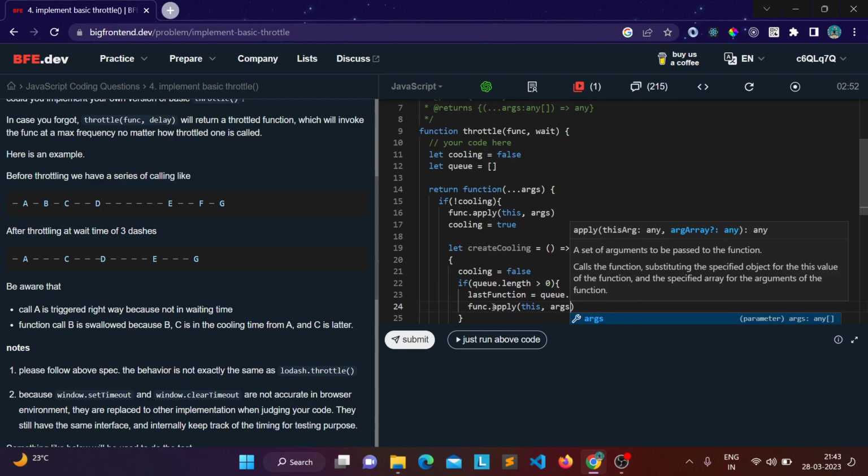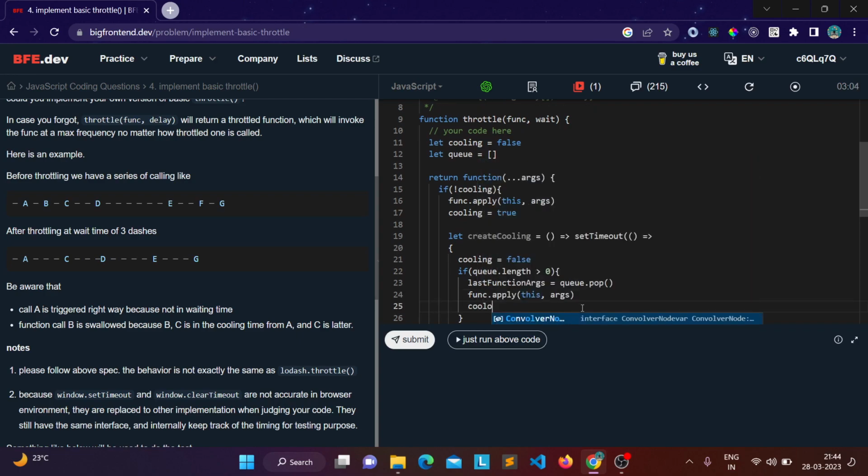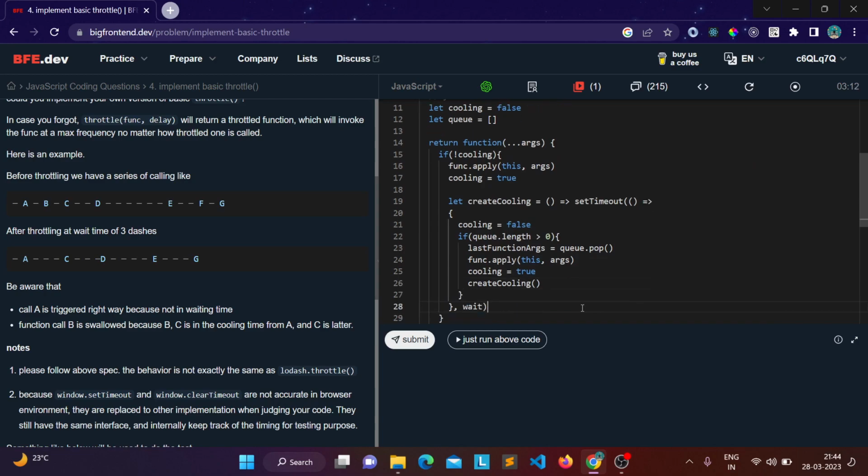We are writing func.apply this, and this is basically args. We just want to directly call this function with the arguments which we got last. And again we want to start our cooling time. So we will set cooling true, and we will call this function again. So this was the basic function which we created.